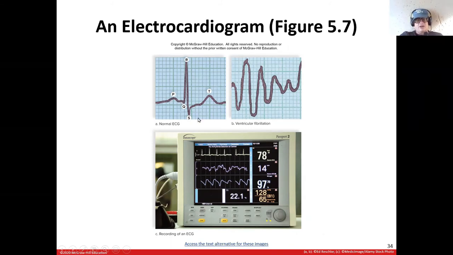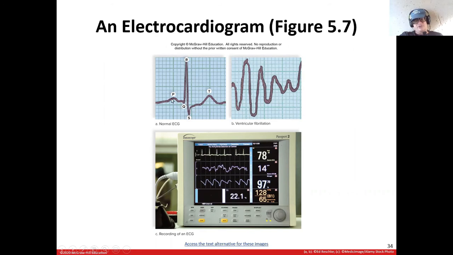Then we have a QRS, and that's two things on top of each other. It is the atria relaxing and the ventricle contracting. Then we have the T wave, that is the ventricle relaxing. Then we're set up, we're back to normal. You might say, why isn't there an atria relaxing? Well, there is. It's happening at the same time as this, and you can't make it out clearly because there's so much ventricle contraction signal happening at the same time.